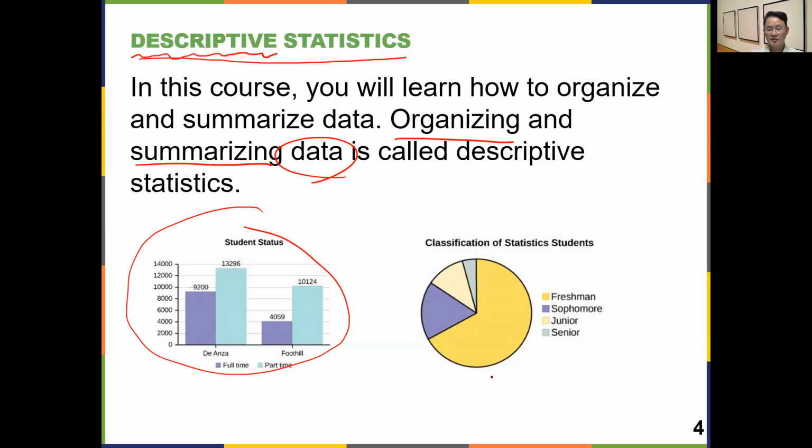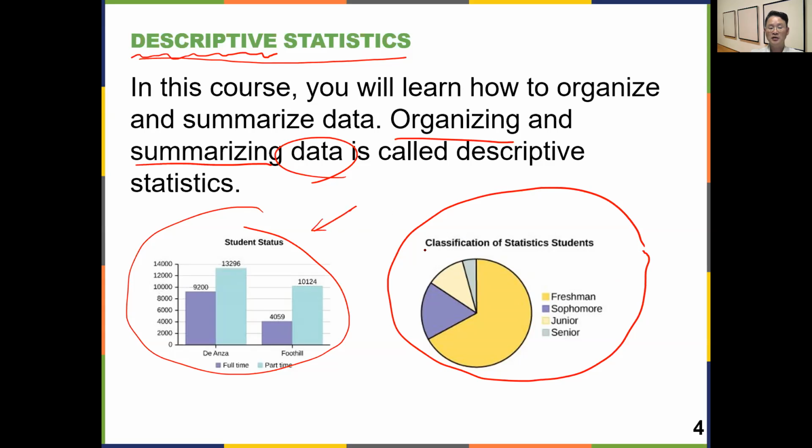And for the case like this pie chart, there are compositions of different grade, freshman, sophomore, and junior, senior. So they don't necessarily interpreting the data, right? They just organize and summarize and present the data.